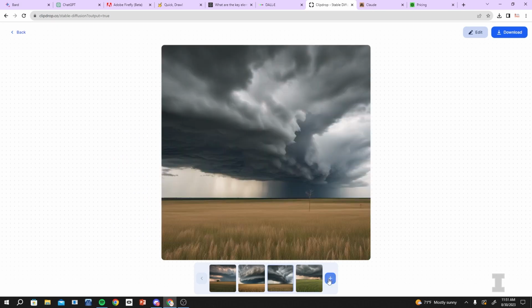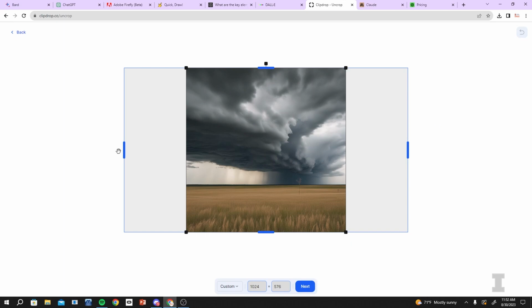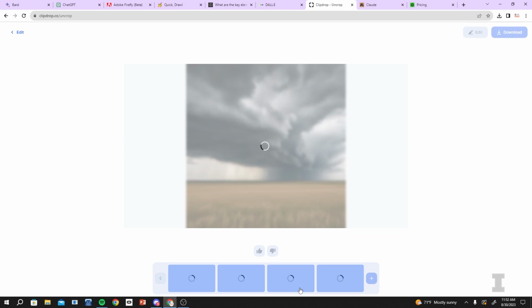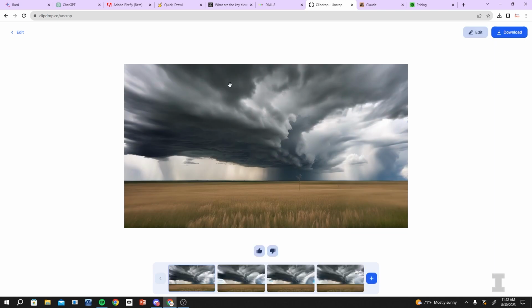They look nice, and if you wanted even more options, you could hit the plus sign, but I kind of like this one. Now, you could download that image, or the suite of tools easily ports you to any of their other tools. Like, let's say you want to upscale this image from where it is, or you want to uncrop it, where you ask the tool to fill in some of the area that wasn't in your original idea. If I hit next, then all of a sudden, now I have a new aspect ratio and a new composition style.